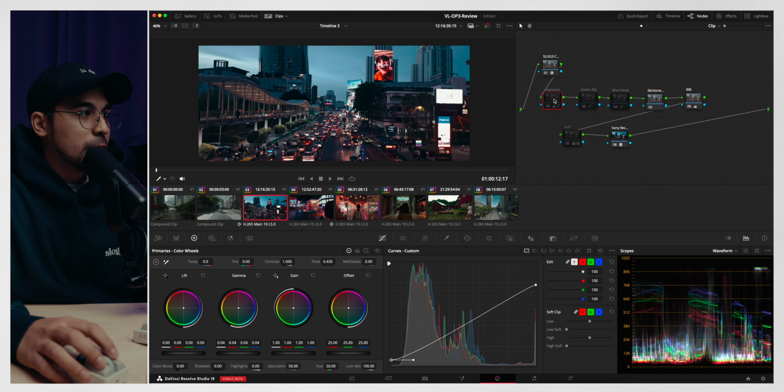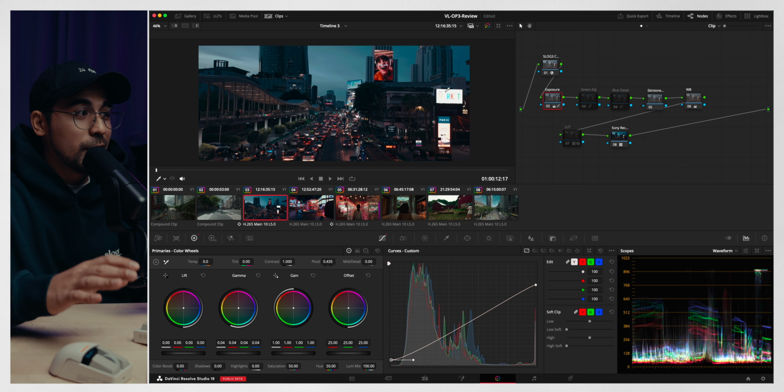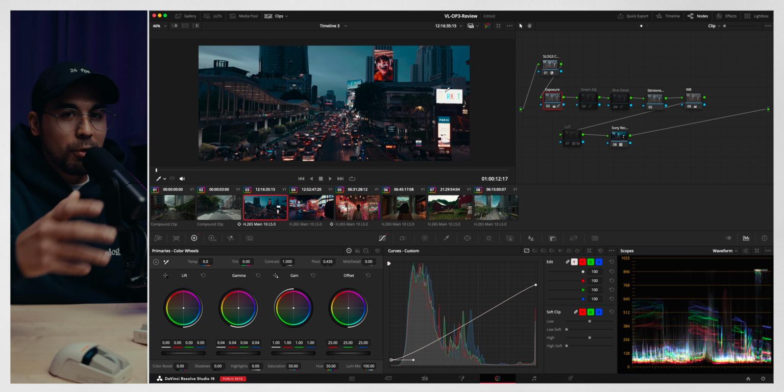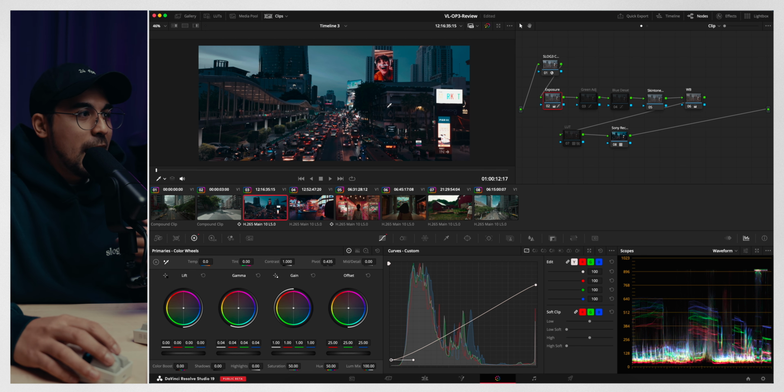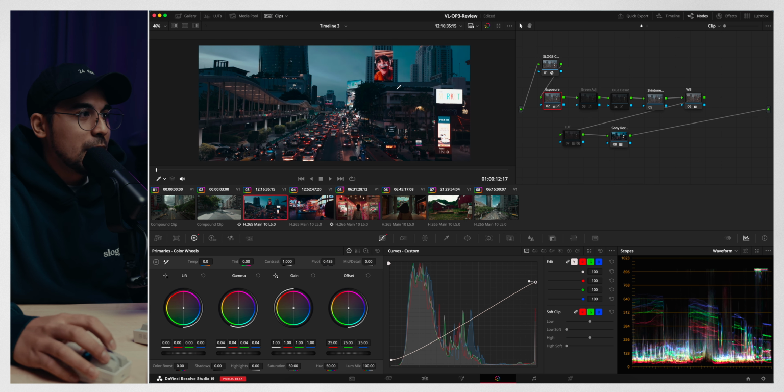We're going to move on to exposure. And this is already blown out. And that's the con about this camera. The dynamic range isn't that good. And again, we can't expect it to perform like an FX3. So in this case, I let the highlights blow out and make sure the ambient has decent exposure, which I captured decently in this case. So I'm just going to lift this up a little bit more so we get more of that sky. And I'm just going to crush a little bit more of that blacks.